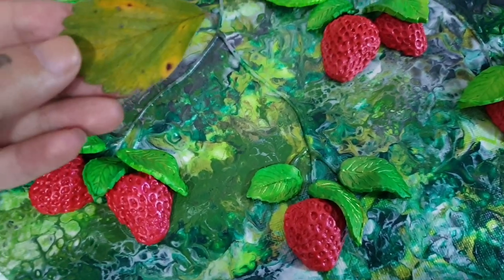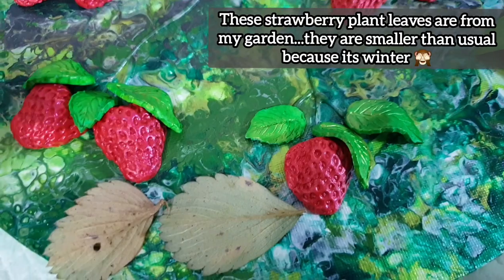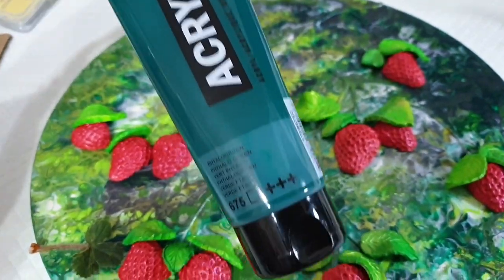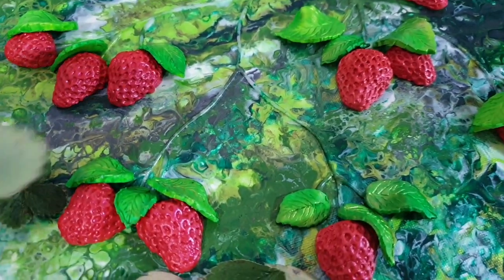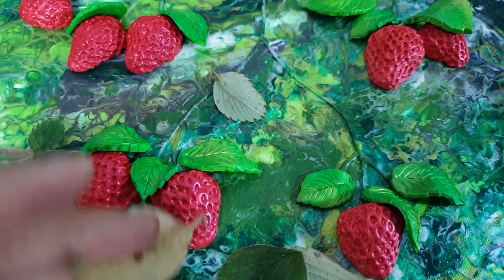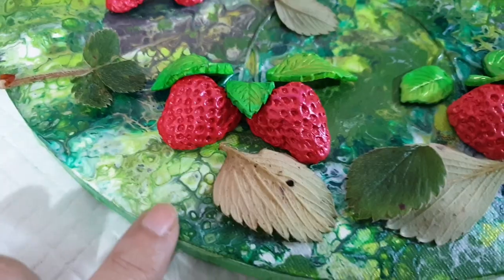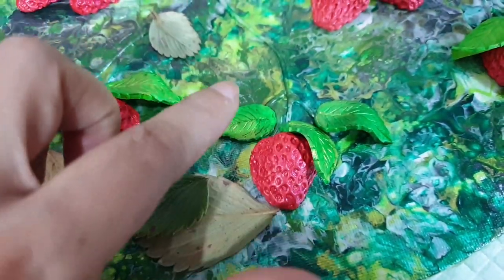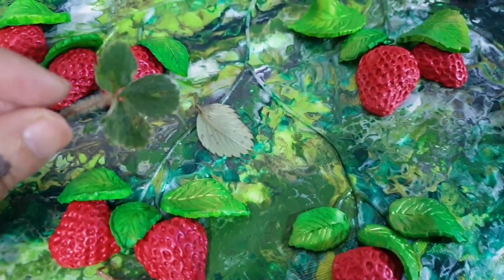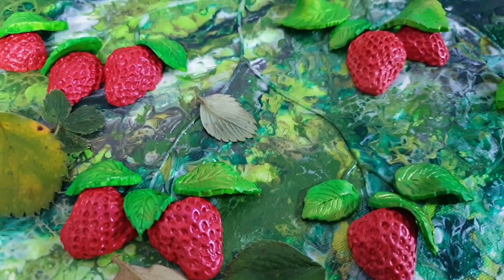I've got some real leaves — winter leaves — that I'm hoping to use to print onto the background in a darker green colour, maybe Amsterdam Baleal Green mixed with some black. I'll use the back of the leaves to print so you can see the smaller vein lines. The plan is to darken the centre with a couple of foliage pieces. The edges I really love — you can see beautiful cells around them — so I want to leave the edges alone and just put some darker accents in the middle with leaf imprints.